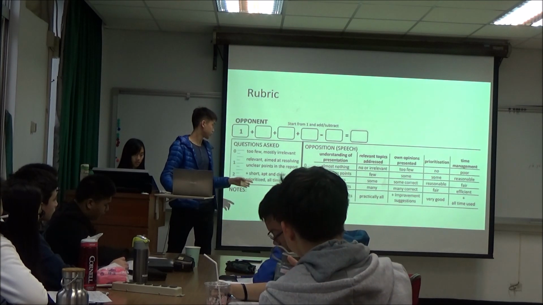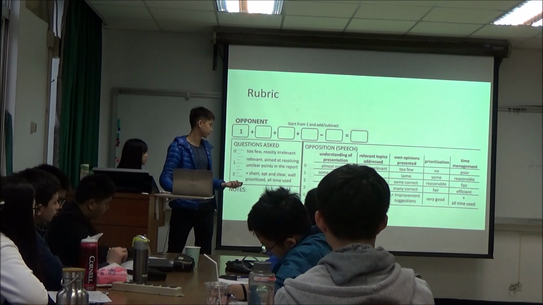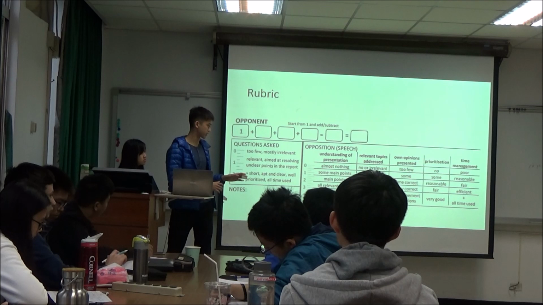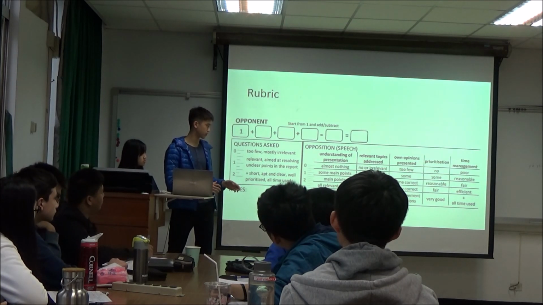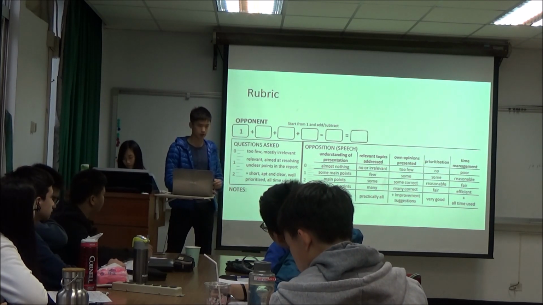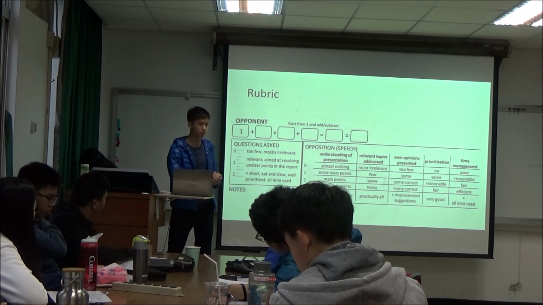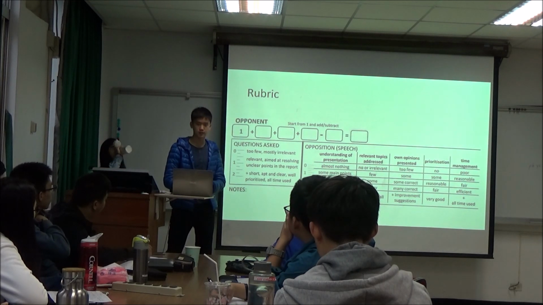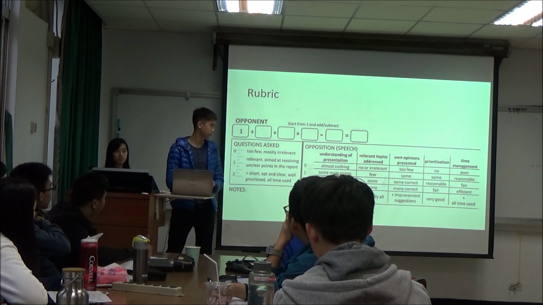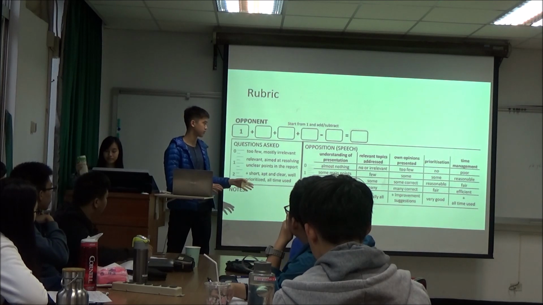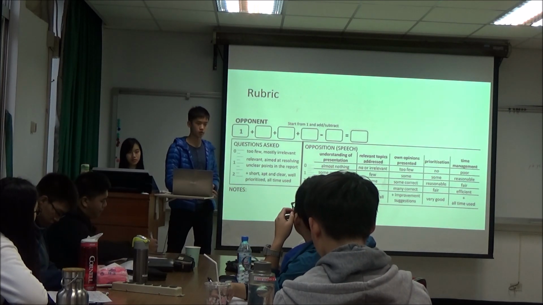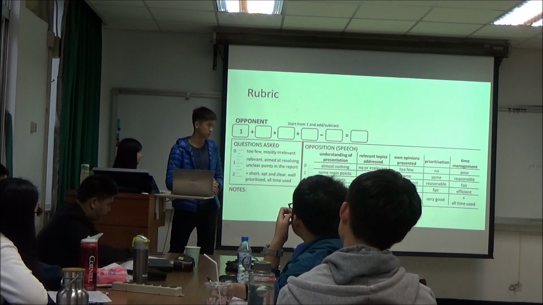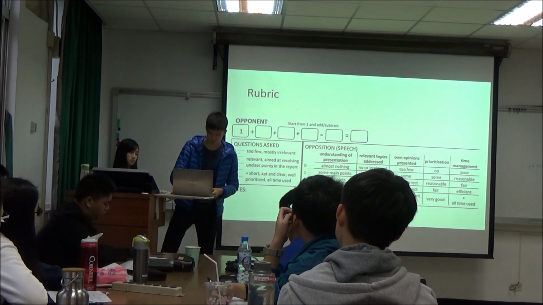So the next part, relevant topics addressed. Yes, you're shooting for many or practically all. This one is a little bit subjective because it depends on what the juror thinks is relevant to the problem statement, but it's fairly easy to understand. You want to make sure that you address as many of the topics as you can, as long as they are relevant, and we'll show you how you can do that effectively using the template. This also relates to prioritization again, because if you don't manage your time well, if you don't prioritize the important stuff, you're not going to be able to cover everything that's relevant. You might end up spending too much time on something that's irrelevant.